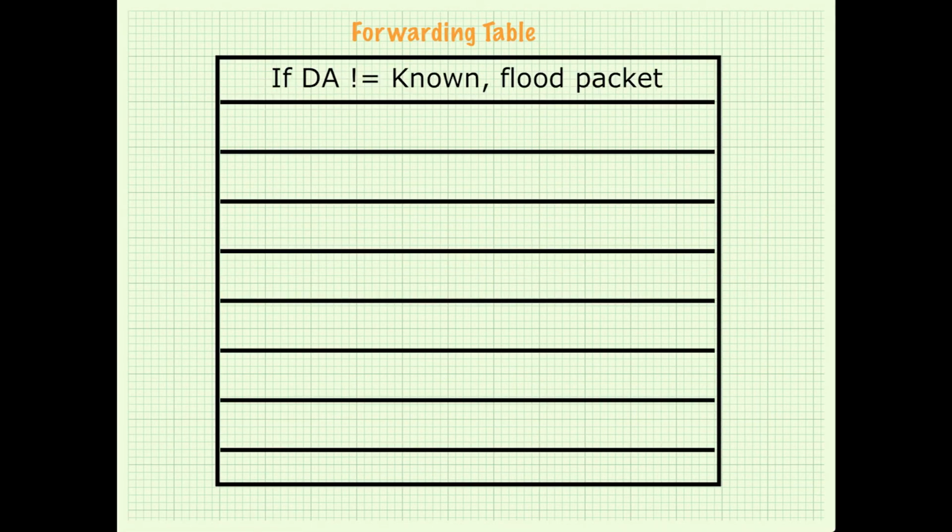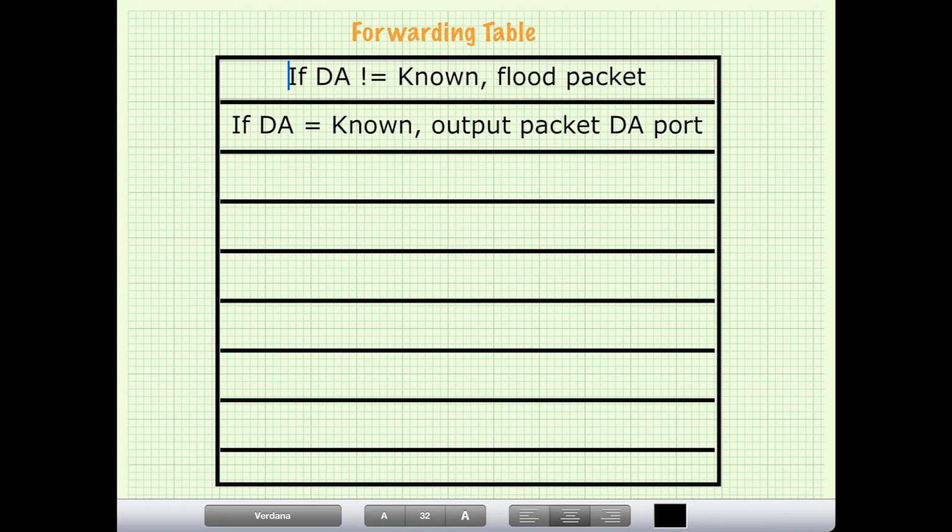So a forwarding table is what it sounds like. It's a table. It's special memory that's in the high-speed data plane section of the switch, and it has rules. And if you looked at the rules for the forwarding table of a basic Ethernet switch, you might see things that say the equivalent of, if the destination address is unknown, flood the packet. If the destination address is known, output the packet to the correct port.